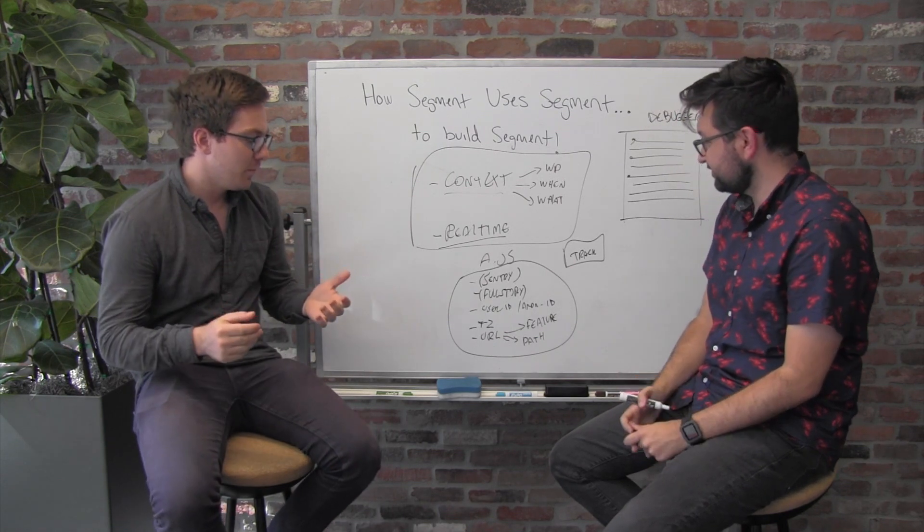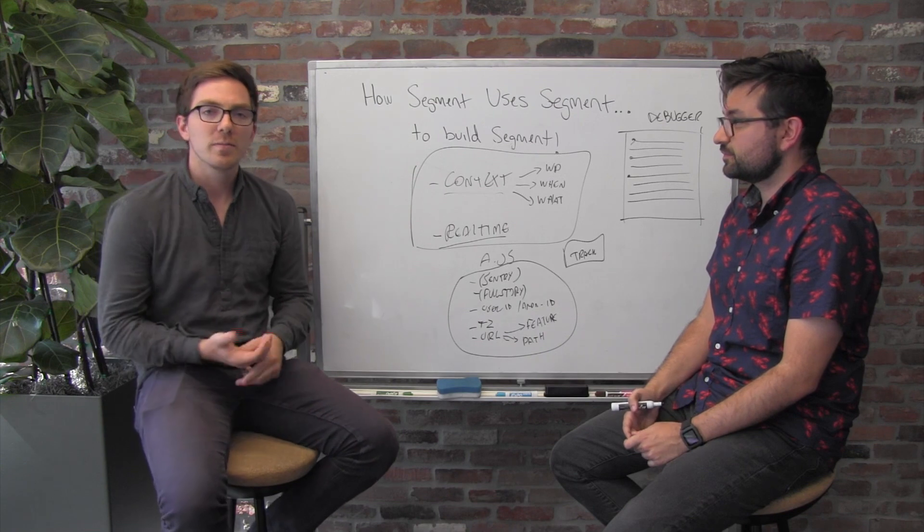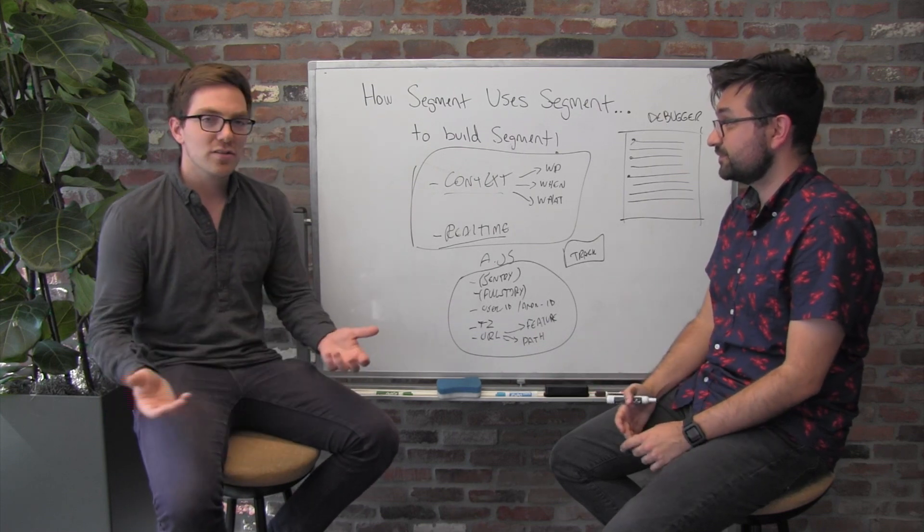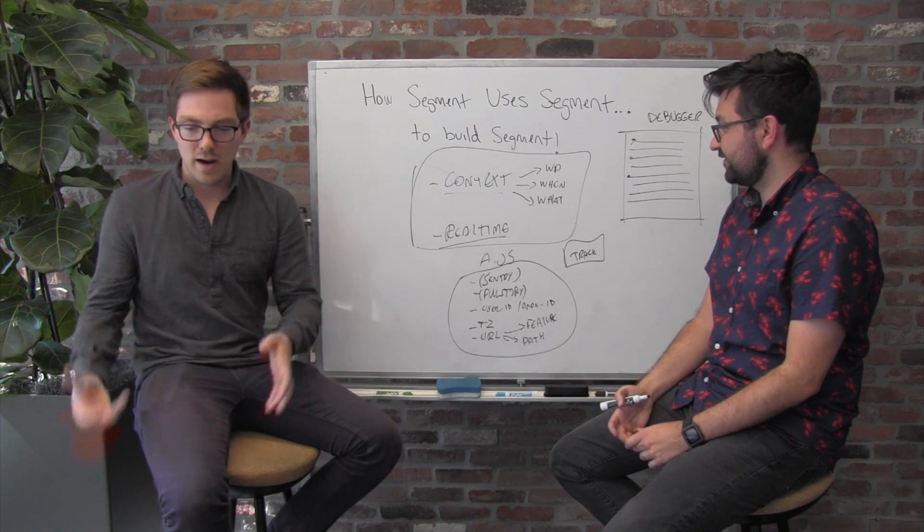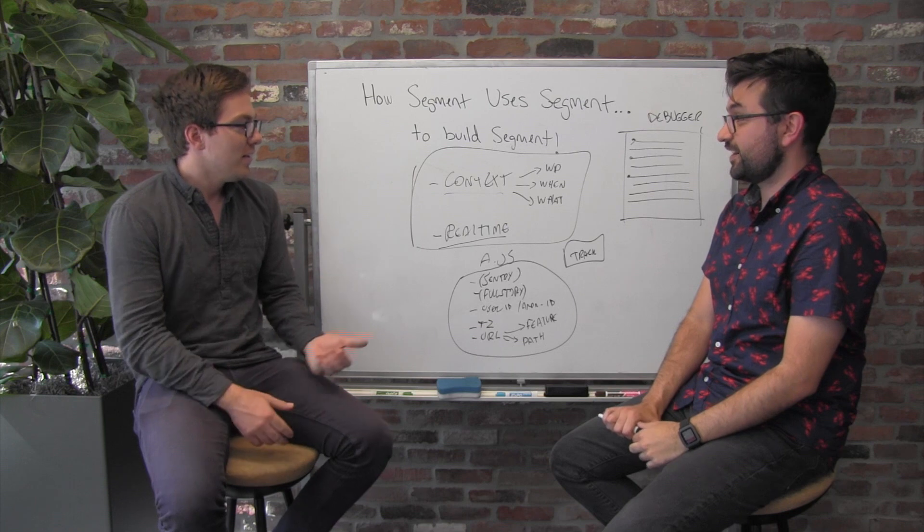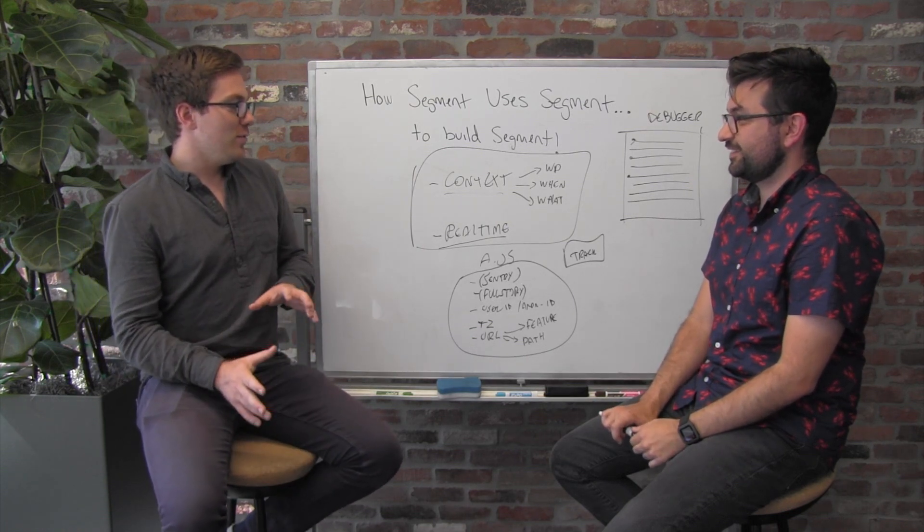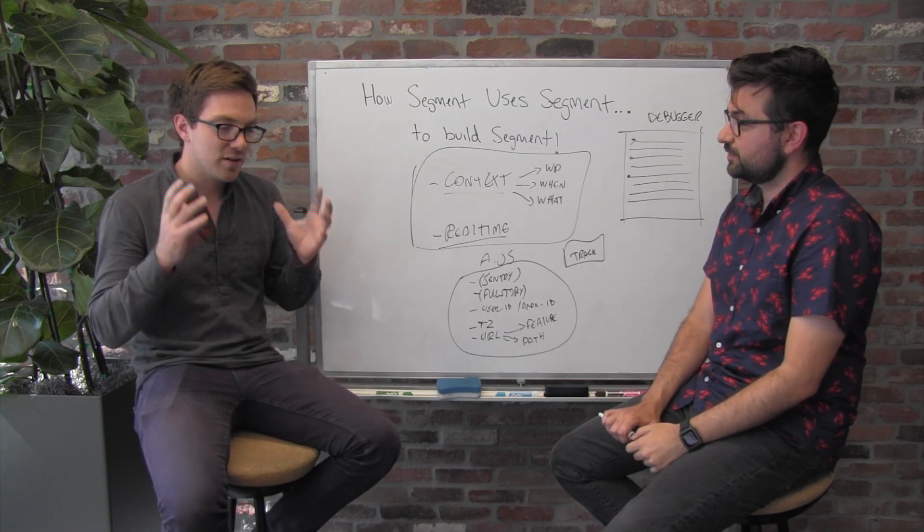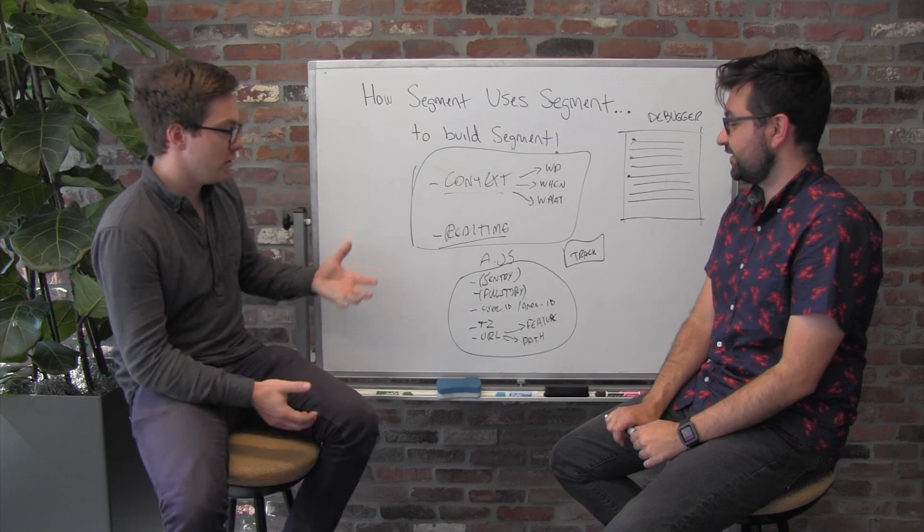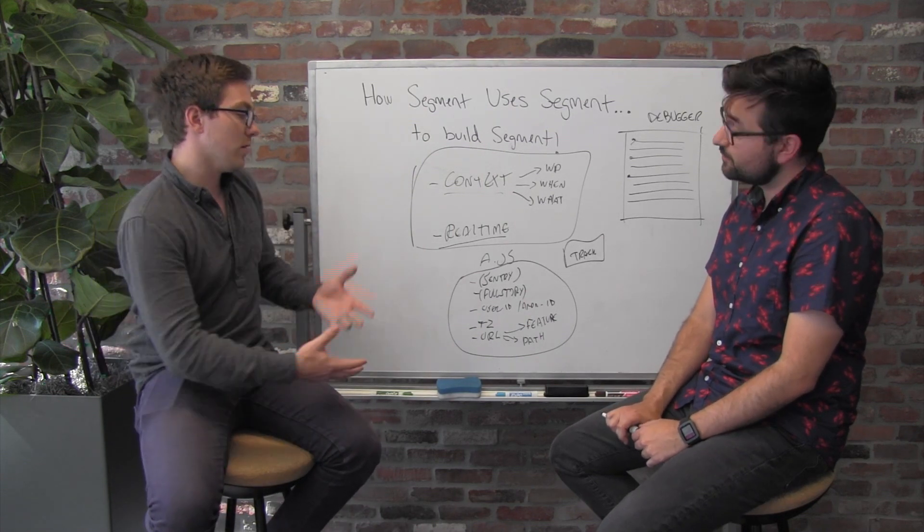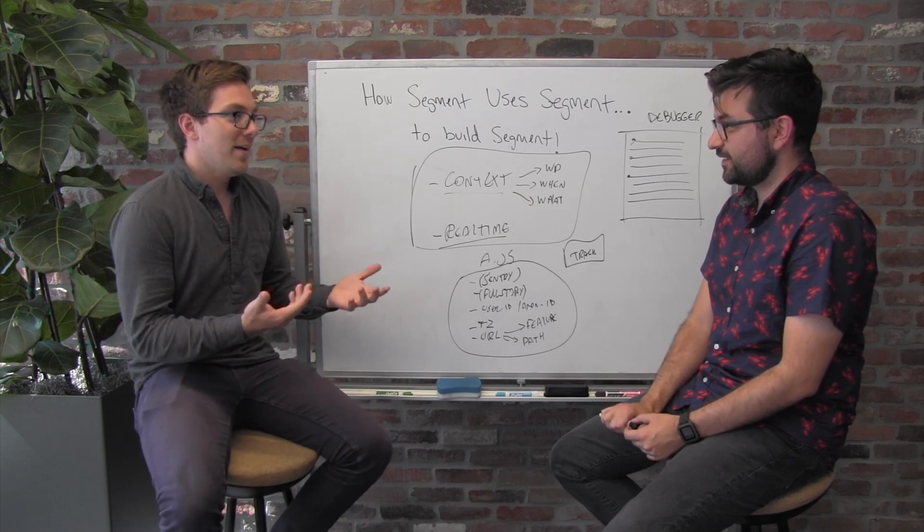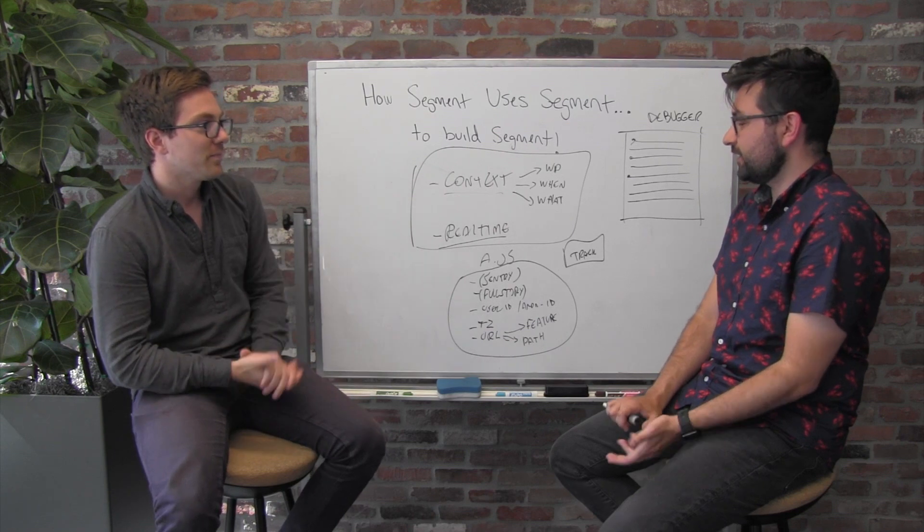I think if I were to wrap this up a bit, Segment is all about helping you create amazing customer experiences by better understanding your customers and the context in which these actions they're taking are happening. Traditionally when it comes to thinking about web app monitoring or error handling or logging, these are all discrete concepts. Use a different tool for a different thing. And that's fine because you should use the best tools for the job. I've always been somewhat loathe to recommend that you use Segment for machine data because we are so user-centric. But as I've come to realize that logging, metrics, these things are made better when they're tied to users. And it helps you to actually triage, if a business tier customer or lots of our customers are experiencing a bug versus one that maybe only a few customers have run into and our free plan customers, you know, we love our free plan customers, but in a prioritization case, you're going to make that call.